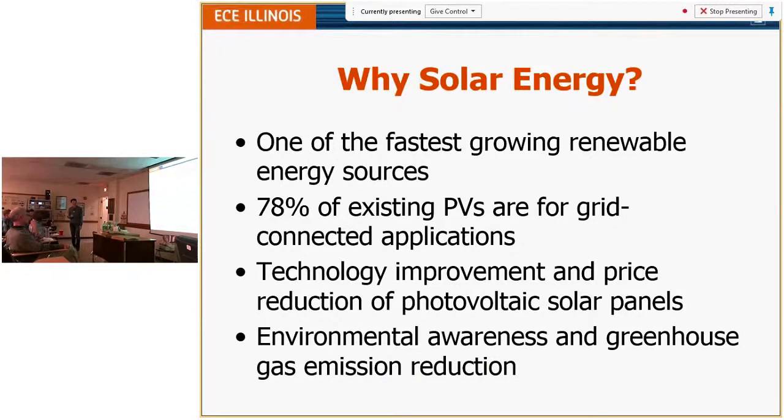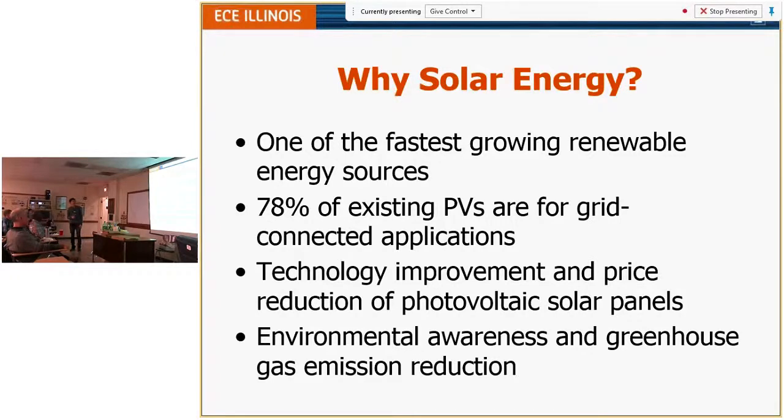Like I said, it's one of the fastest growing renewable energy resources out there next to wind. However, a wind turbine is just so big, and if you're going to put it in a residential neighborhood, first, it's going to be huge. Second, it's not very doable. But if you think about the solar panel, it's really, really easy. You can just put it on your roof, and it's 3 to 6 kilowatts. It can easily be done.